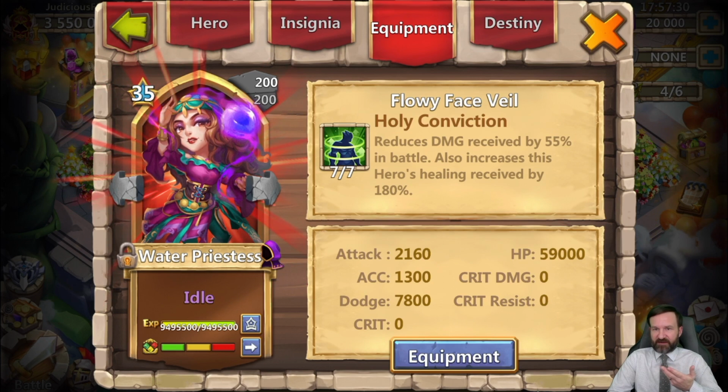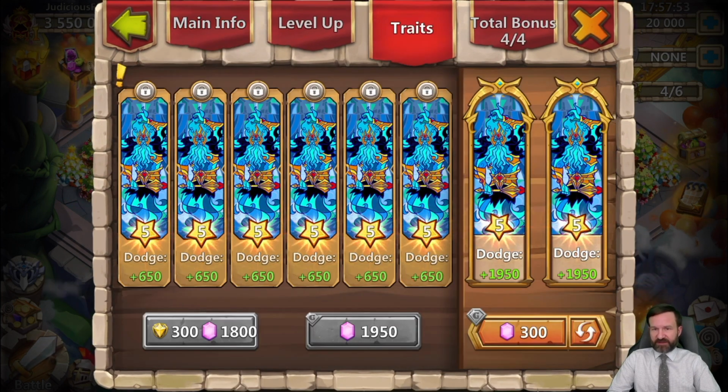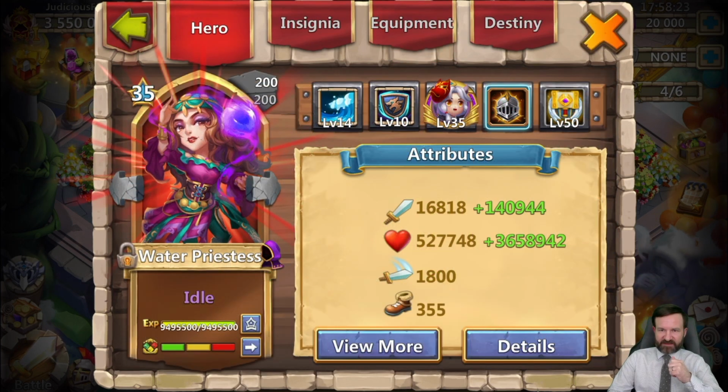This is good for nearly any hero. In fact, I might even say any hero, because today we have so many heroes that break damage caps. Even a Holy Conviction on something like a Dovekeeper or a Zephyrica can have its utility. But on a hero without a damage cap like Water Priestess, and on a hero that is a support hero, this can be invaluable. Equipment, all dodge. That's all she's there to do. She's there to sit in the center of the base, provide an attack bonus to whoever happens to be nearby, and an occasional heal. Let's look at her numbers now.